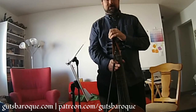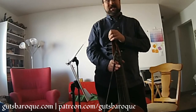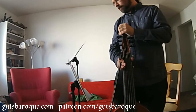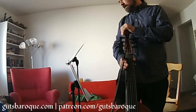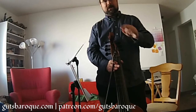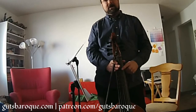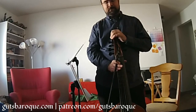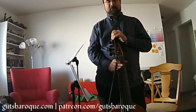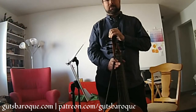The manuscript of Tobias Hume, for those of you that are curious, is actually written in tablature. It's not written in note heads and the typical music notation that we know. There's actually one line for each string, and then little letters that represent the different frets of the instrument, and then the rhythm is notated on the top. So it was a little bit of a challenge for me to get used to reading that. Yes, I absolutely love the music of Tobias Hume, and I will probably play some of it soon.